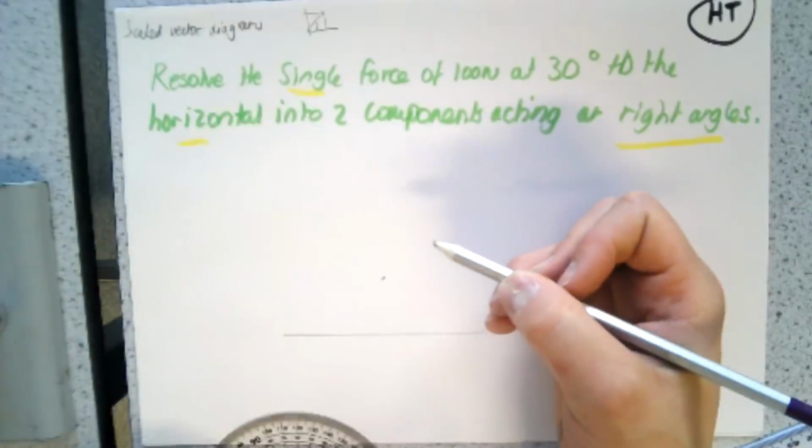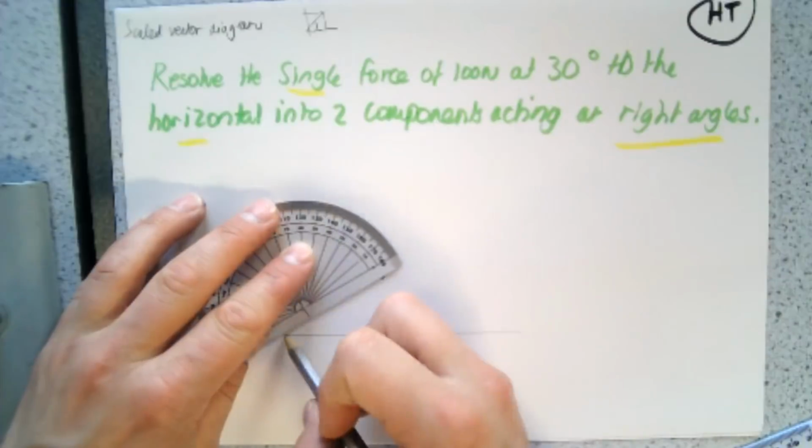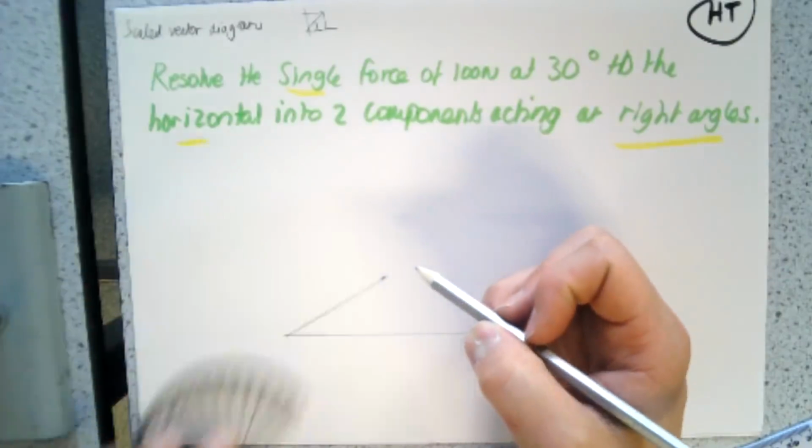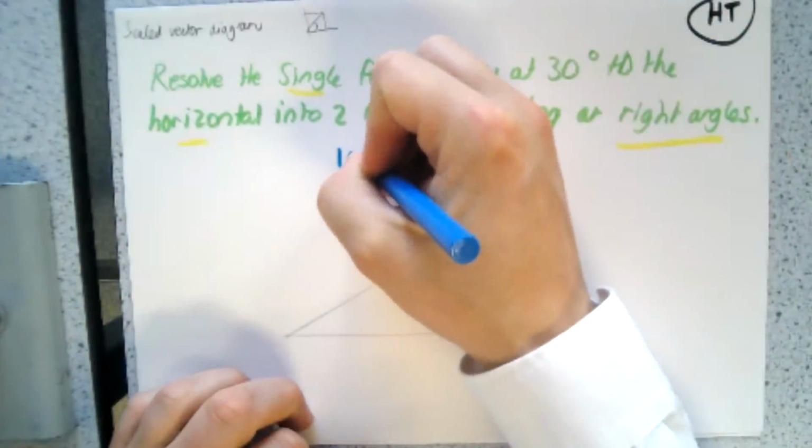Mark it on. So my line now is going to be 30 degrees. And that's a 30-degree angle now, so it's to scale. It's a scale diagram. Now, I've been told that the force is 100 newtons, and it's a scale diagram. So I need to knock out my own scale again. And let's go for it. Let's just use, is it going to fit? Yeah, beautiful. 1 centimetre equals 1 newton.